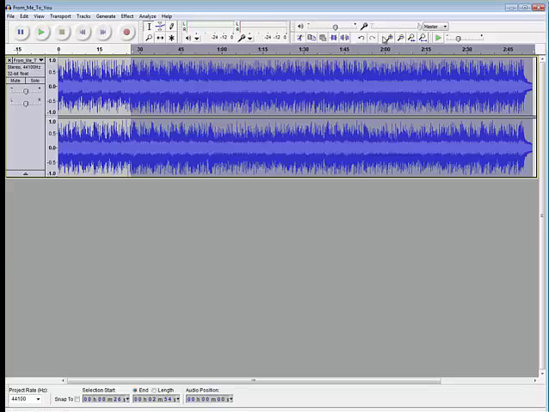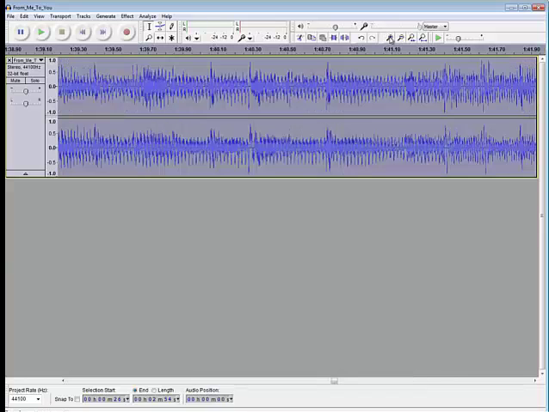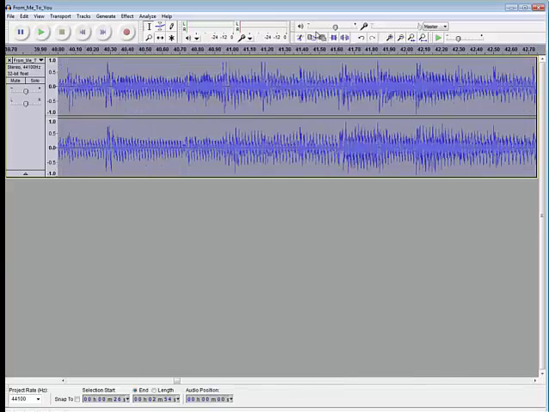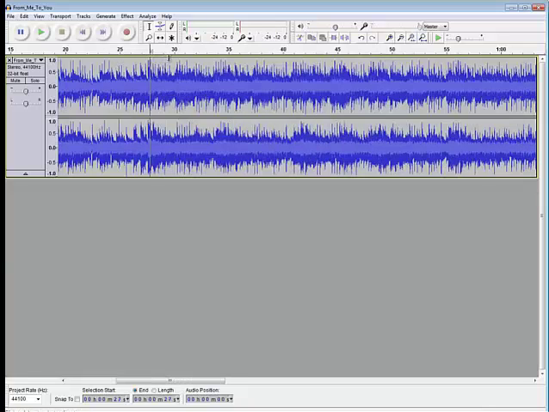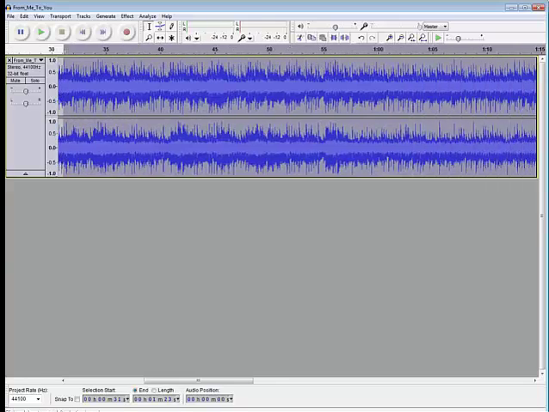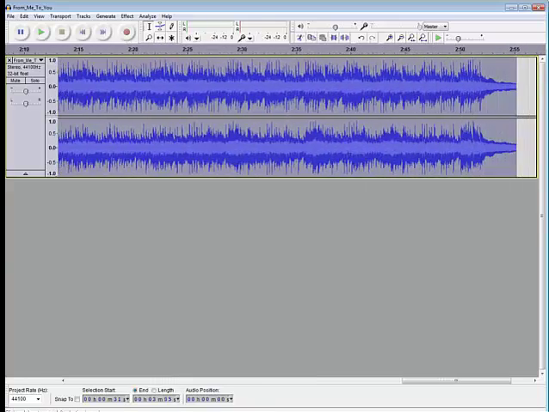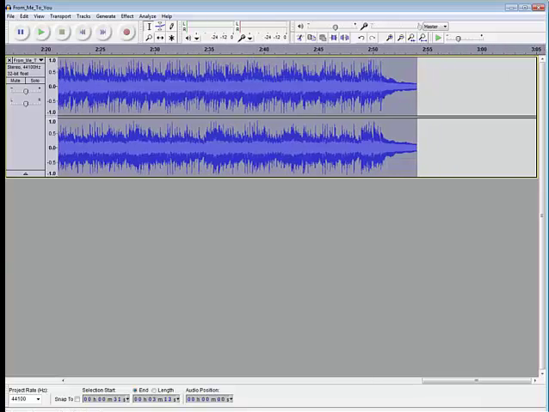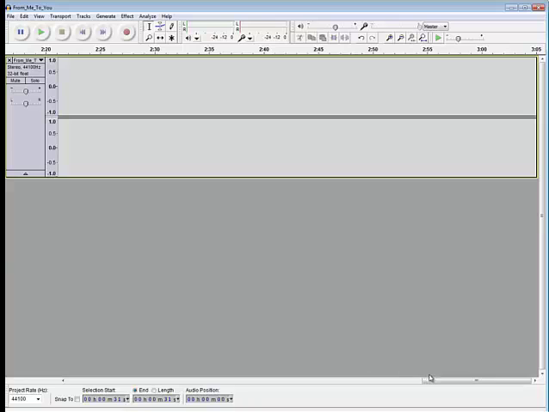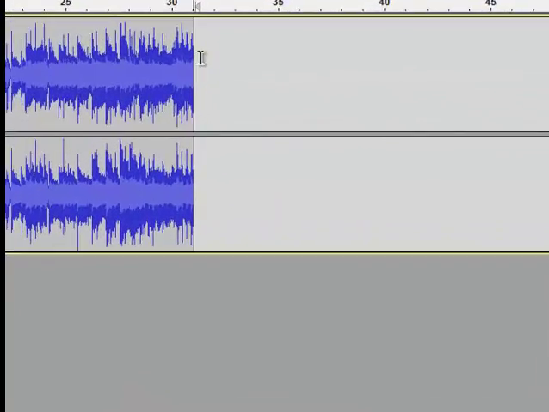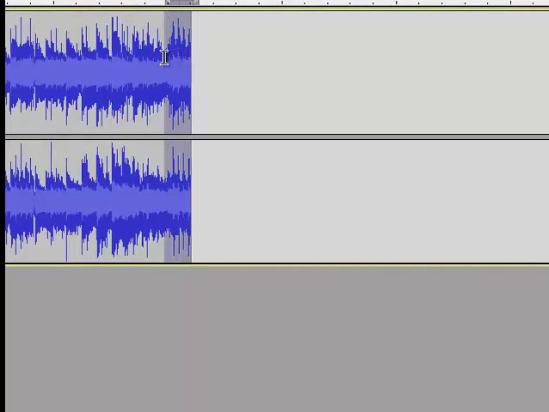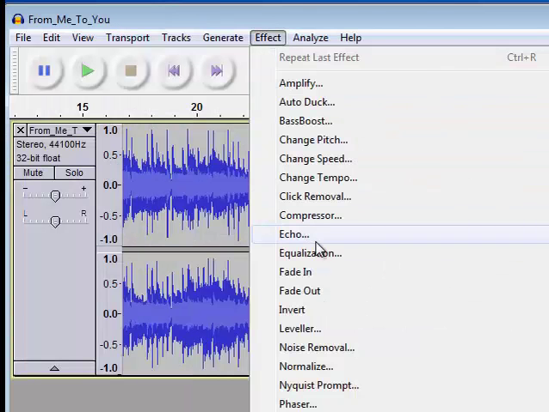So let me zoom in here by clicking on the plus sign so you can see what's going on. That was zoomed in a bit much there. I'll click on the minus sign because I want 31, so I'm clicking on 31 and I'm going to select the remainder of the song. With that selected, I will click on the delete key of the keyboard to get rid of it. I'm going to scroll over here to get to the end of the song, and I'm going to select a few of the last seconds of that song, and I'm going to choose Effect Fade Out.